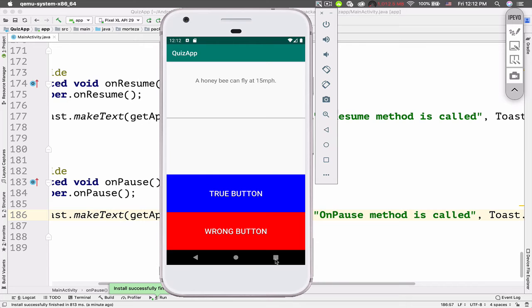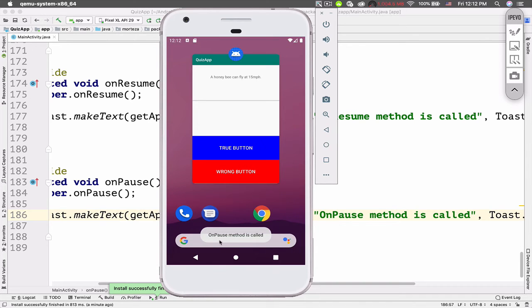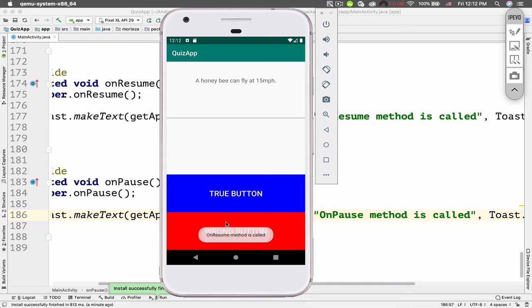So here, if I tap on this recent apps again, you can see that the onPause method is called. But now if I choose my application again, it's not gonna call the onCreate method. It's just gonna call the onStart and the onResume method in order to let the application know that the application is now visible and can be interacted with. It is now in the running state. So in other words, when the application goes back from the onPause method, it's not gonna give birth to the application because the application is not dead yet, okay?